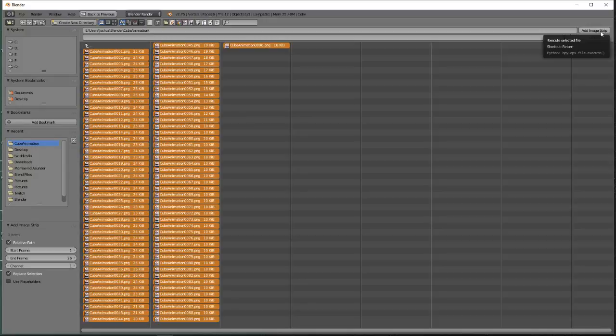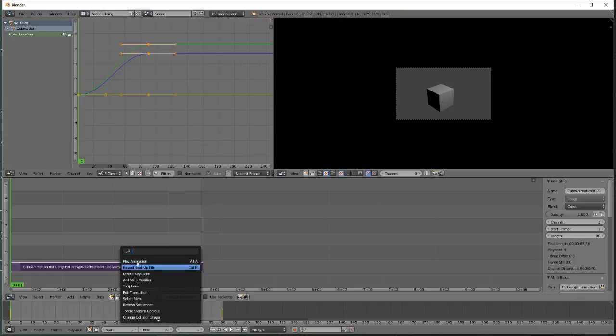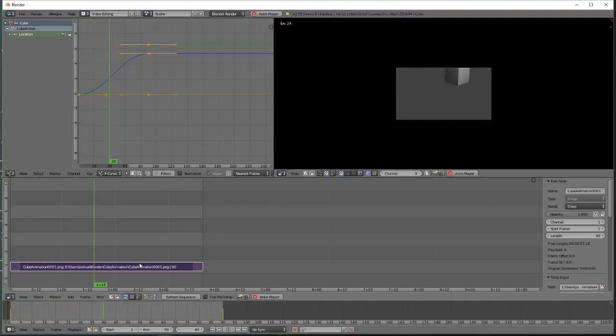And up here where it says add image strip, I'm going to click that. Now I have an image strip that I can play. And it shows what's going on. And now hopefully what we'll notice, though it may not be that different because this animation is so simple, is that usually an image strip will render faster than the traditional animation.